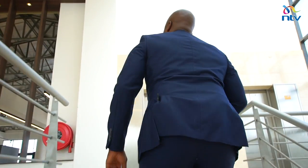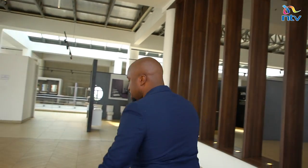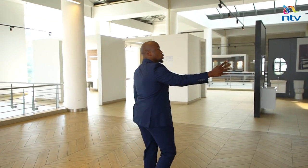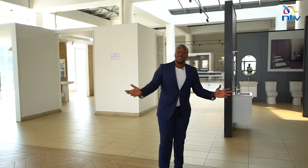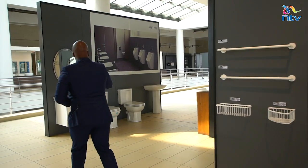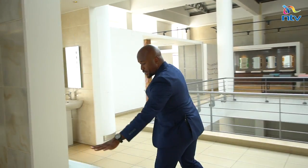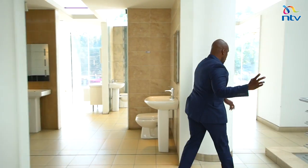And we are at the topmost floor, and already you can appreciate some of the wood-like finished tiles right at the bottom, wooden slates, Floss lighting, steel, and we're here with the sanitary ware. You've got some towel rails right over here, soap dishes right there. You've got your water closets in here, lots of beautiful stuff, more sinks, more basins, all of that within this floor.